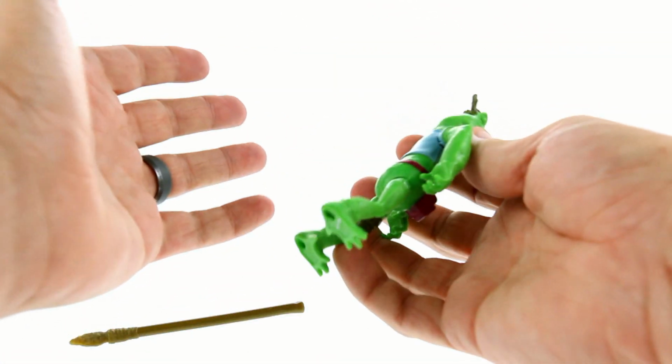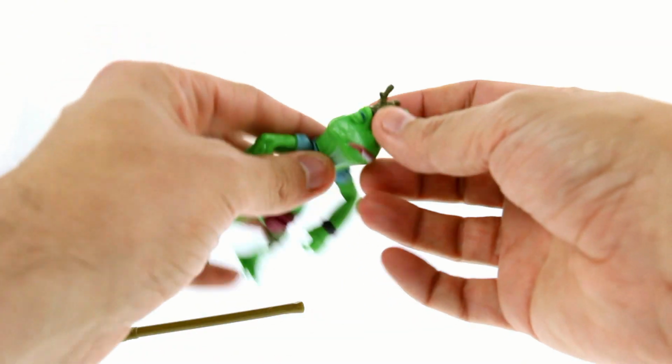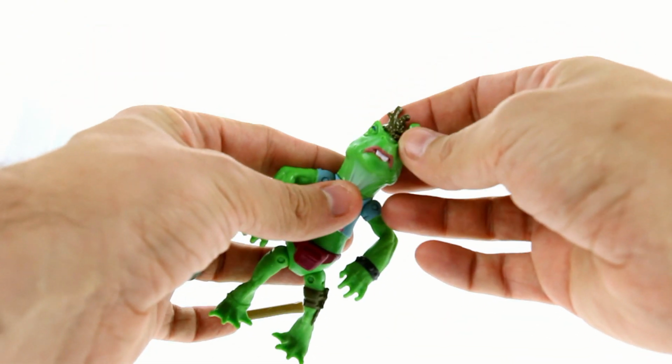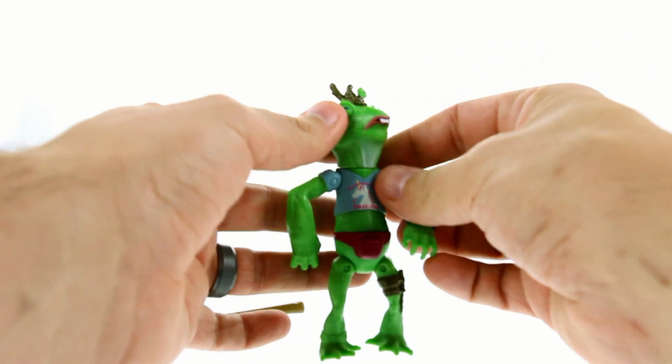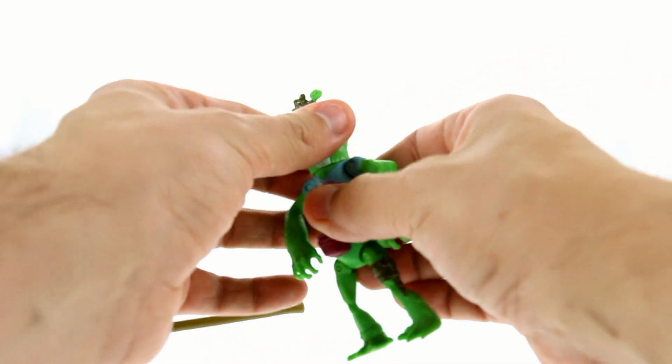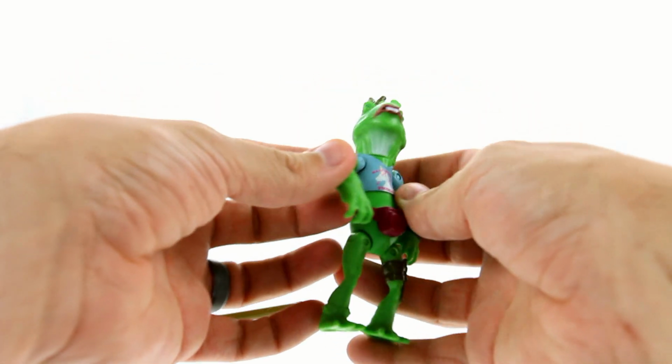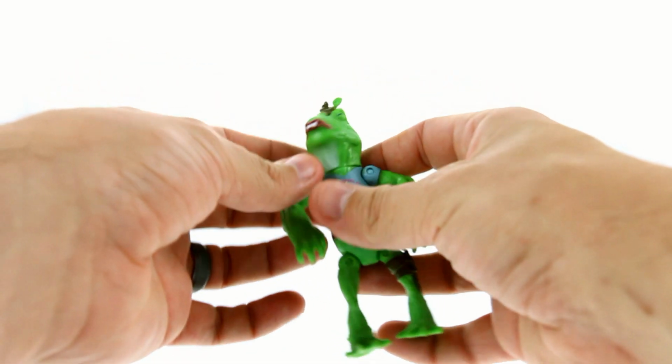The look on him is pretty good, though. I do like how they got the mud on here with the stick, and then they even painted the green leaf coming out. Really nice. You got that very derpy kind of, hey guys. Gosh, it's obviously Napoleon, and they did a good job of capturing it. You got his little buck tooth right there.